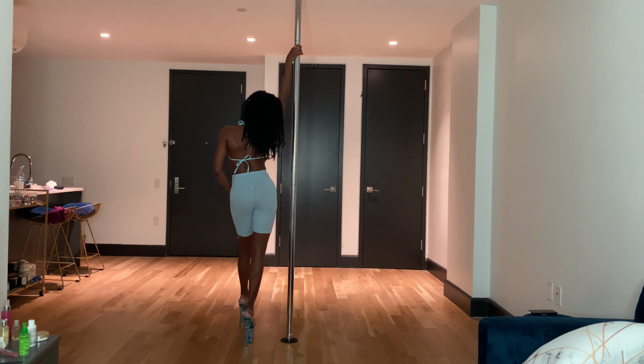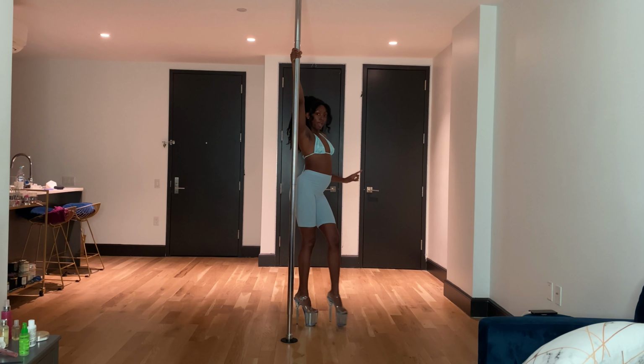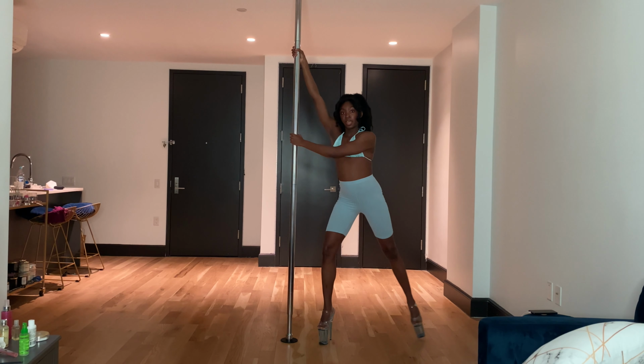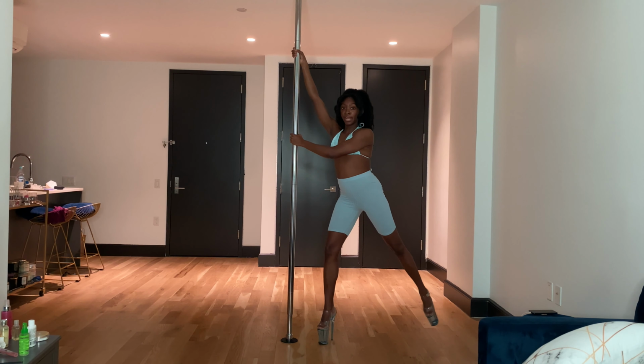Okay, we're gonna continue our walk, outside, inside, outside. You're gonna step on your inside leg. Your outside hand is gonna come across and grab the pole. You're gonna pull away with your outside leg to go for your dip turn. So this is what it's gonna look like.